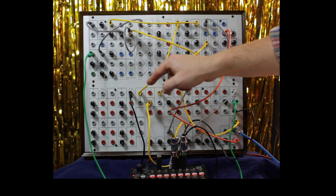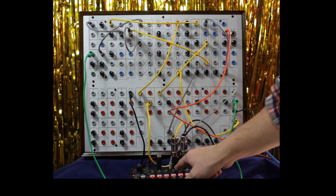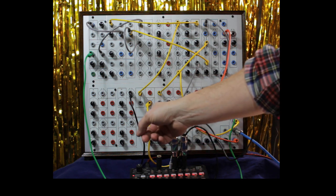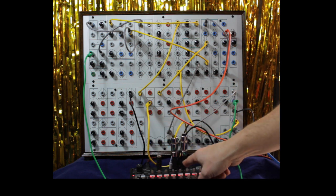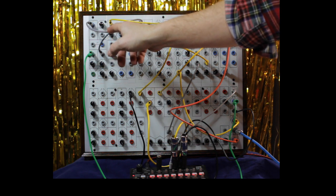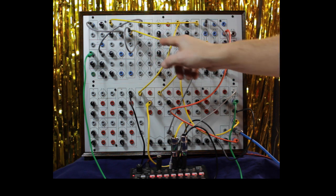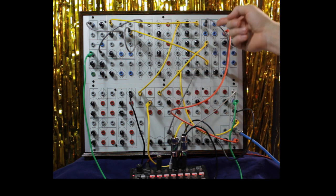Let's try explaining the patch a little bit. The cork sequencer CV out one goes to the oscillator pitch. Gate out one goes to the triggers — the envelope generator. The output, the sine wave out of the oscillator, goes into the wave shaper, which goes then into the gate or VCA. Pretty straightforward — the envelope controls the VCA.